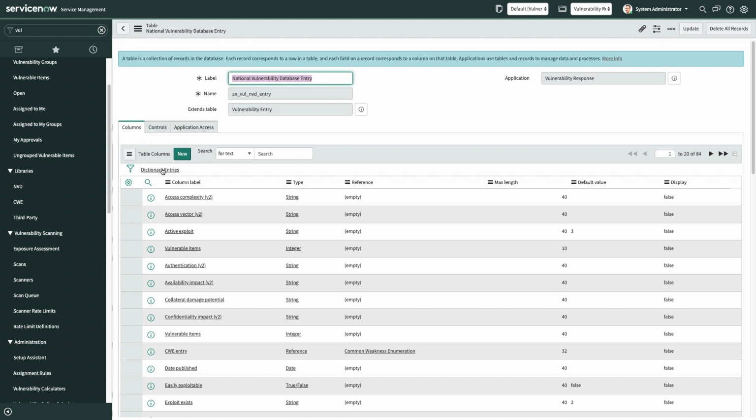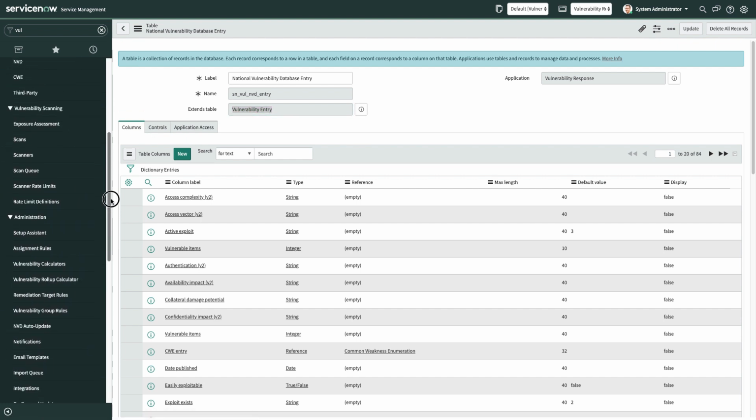So this is about libraries. So you have a parent table, that is VE. The next section we have is about vulnerability scanning. Now, if you have Qualys, for example, ServiceNow also gives you a functionality so that you can directly scan your environment with the help of ServiceNow. It can trigger the scanning directly from ServiceNow.